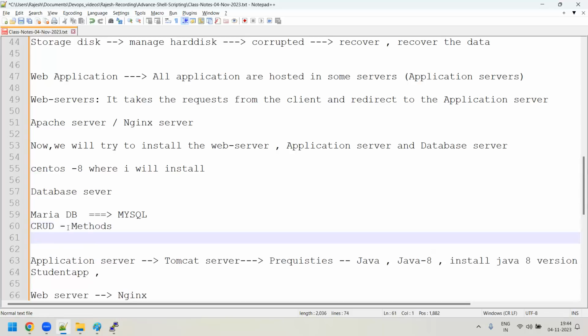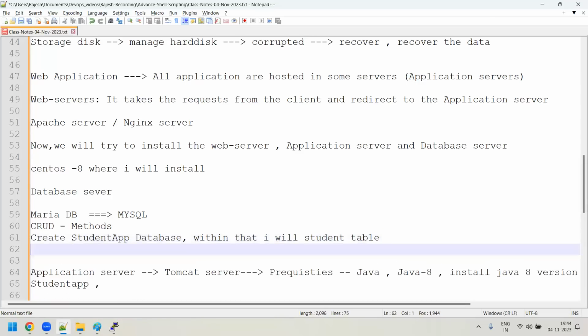So I will create a student app database, and within that, I will create a student table. And in the table, I will try to insert all the data. Whatever this application does, it will try to insert some data into that student table. That's what I will do.